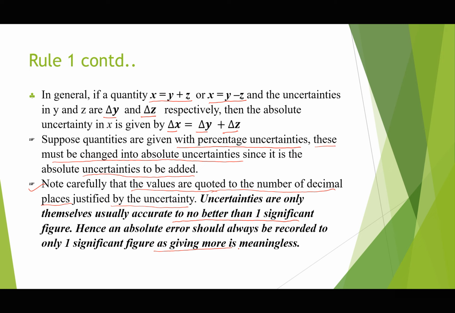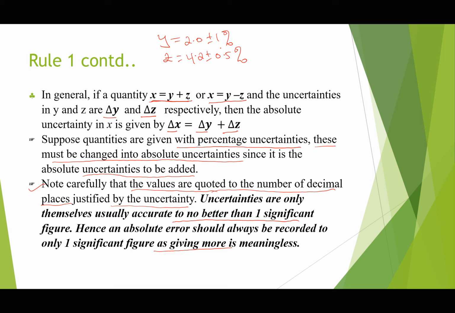Maybe somebody may be wondering, how do we deal with percentage uncertainties when quantities are being added? Let me use the same page and give an example. Let us assume that y has been quoted as 2.0 plus or minus 1%, and z has been quoted as, let's say, 4.2 plus or minus 0.5%. And the question is, find x, which is y plus z. So what the rule is suggesting here is that, unlike the absolutes in the previous part which we added, since they have given us percentages, we must convert them back from percentages to absolute.